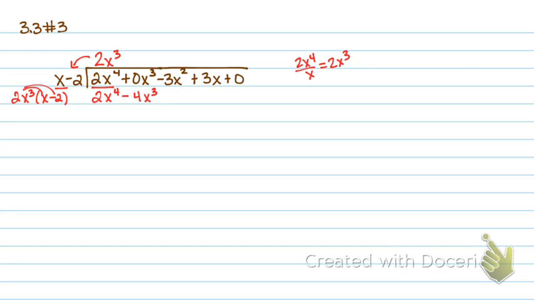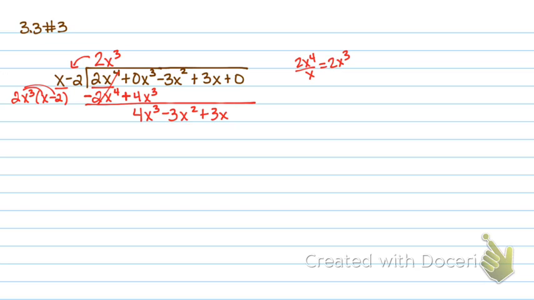And then my next step is going to be to subtract both of those. I have to subtract the whole thing. So by subtracting it, that just means to change the sign. So we're going to subtract that, and it's going to change that one to become a plus. So then I combine it. 2x to the fourth minus 2x to the fourth cancels, as it should every time. 0x cubed plus 4x cubed is 4x cubed. And we just bring down the rest.